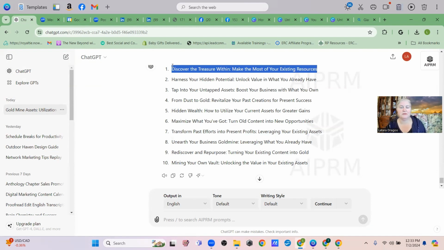When you play with ChatGPT for a while, you'll notice that it starts repeating the same phrases and words all the time, like unleash, unlock, unlock your full potential in blah, blah, blah. Once you start playing around with it for a while, you start recognizing these. And then when you see those titles elsewhere, you know where they got it. So that's why I like to go back in and challenge ChatGPT to give me different types of words, so that it creates something that's not a run-of-the-mill, unlock your potential cliche. Okay, so I'm going to try that one.